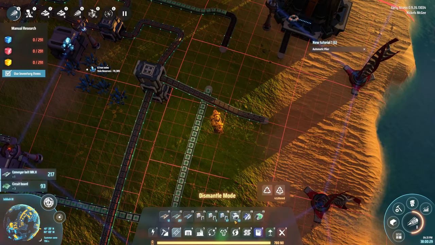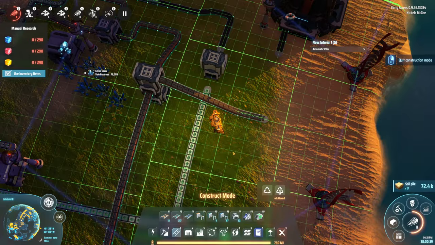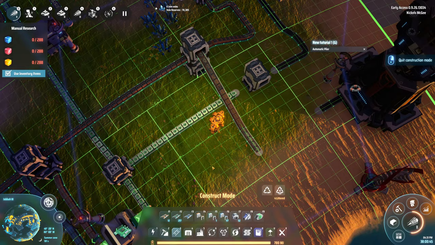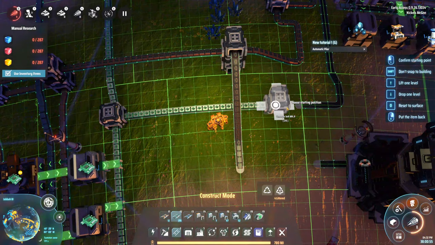Yeah, I can. Tab. Holy shit, did that one actually line up? Oh my god. I actually put down a splitter, which just takes one conveyor belt and makes it go in four directions. I guess one in and three out, or two in, two out, whatever. It's just four things, but you can adjust what it does in terms of levels.